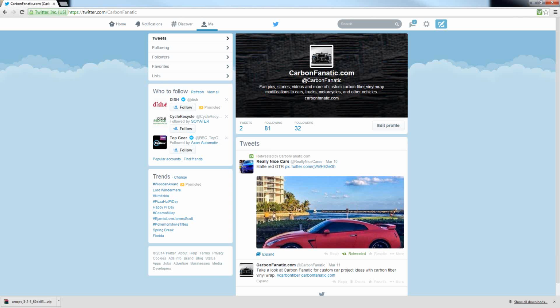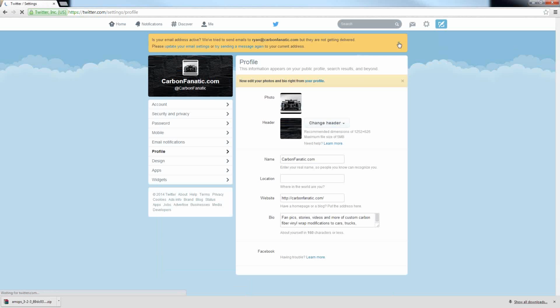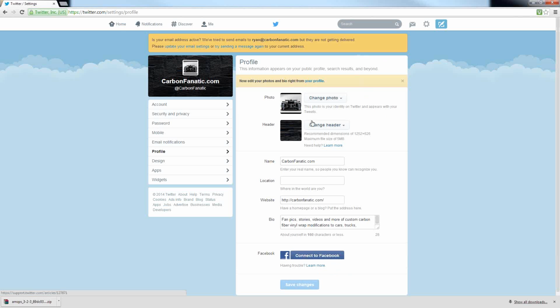So again, this is something that should help people to quickly recognize what my actual Twitter account is going to be about here. But you can also reach this information by clicking on the gear icon and going to Edit Profile. On this page, everything is kind of separated out for you one by one.